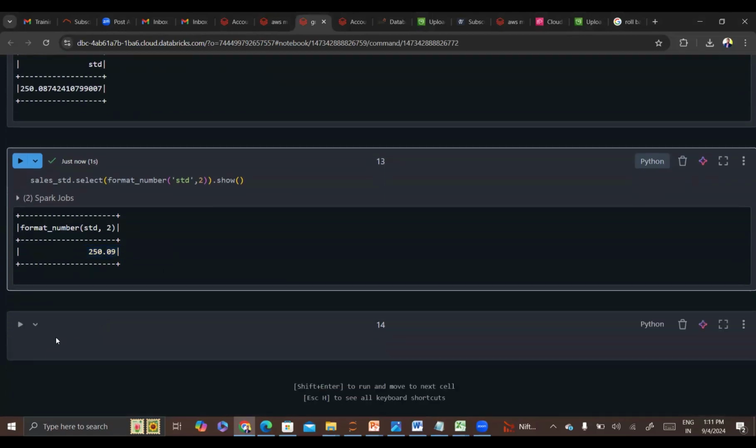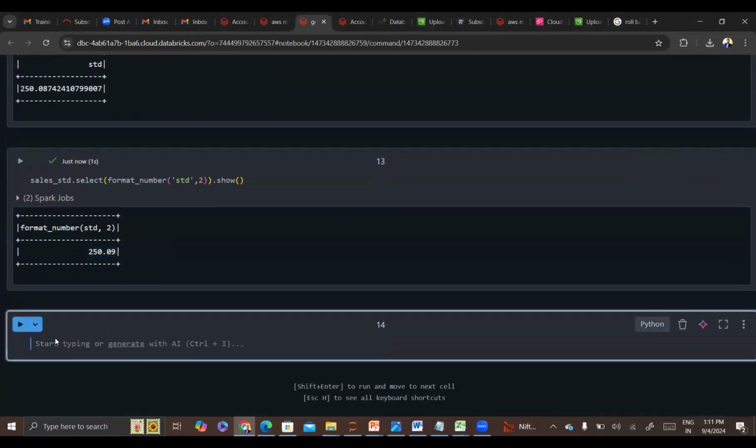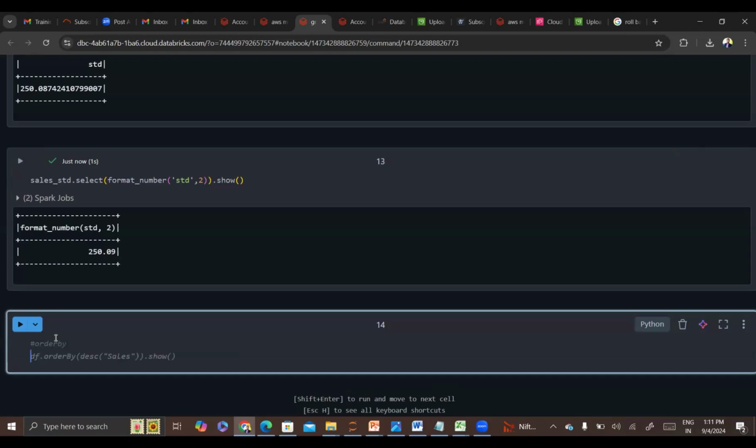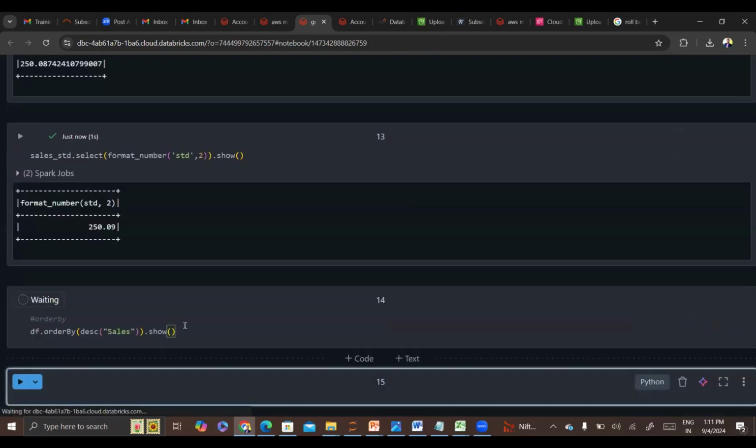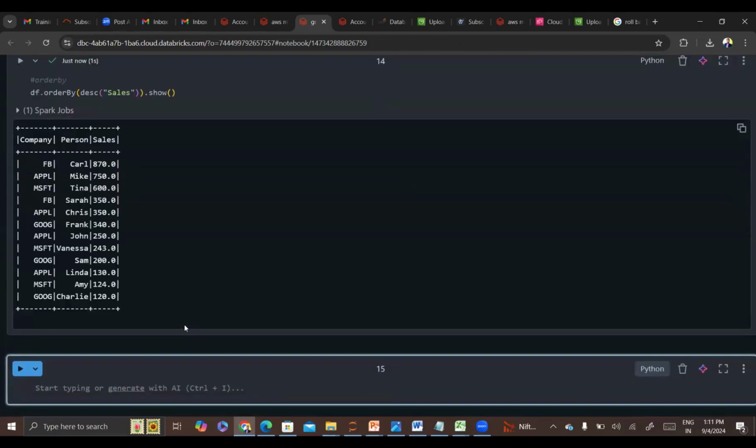So yeah, you can format this, and not just this, but let's say I wanted to take this and do an order by condition, means putting into ascending or descending order, that you can do. So here you can see that we are doing df dot order by. If I wanted decreasing, I can put decreasing, so here it's going to print for me, right? So that is all about some basics, we'll discuss more tomorrow.